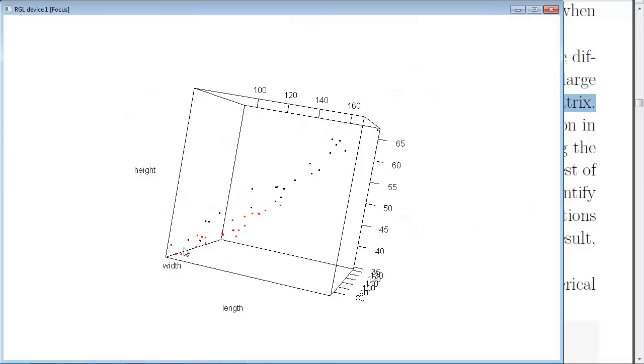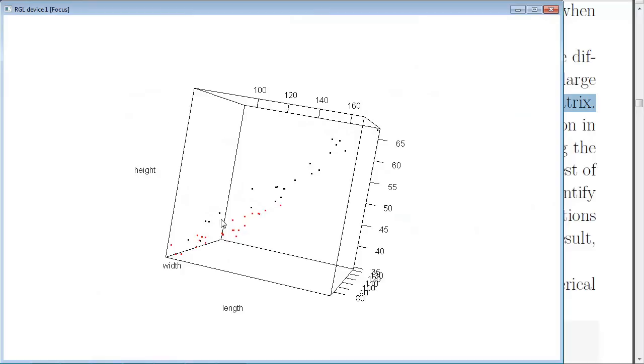And I'm concluding that because the two clouds of points don't overlap very much. You can imagine a situation where they overlapped a lot, which would indicate that the difference between the means would be small relative to how much variability there is within each cluster of points.